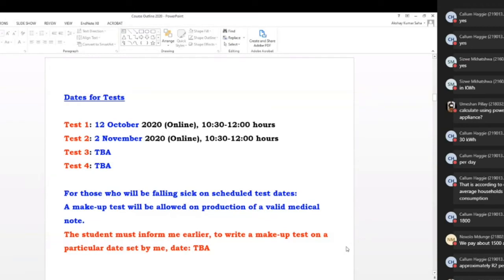There is no such thing. When I'm saying there is no such thing, it means we should not just bring excuses. We know that there are load sheddings. What if you had load shedding? Didn't you have load shedding in first semester? Was there any load shedding in first semester? How did you write those tests? How did others write tests during the load shedding time?